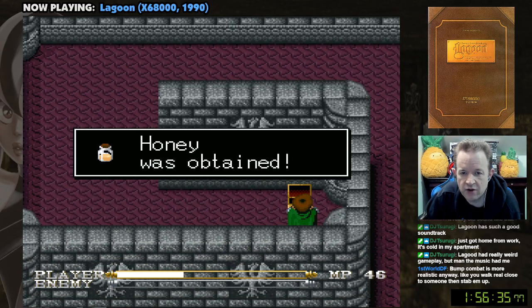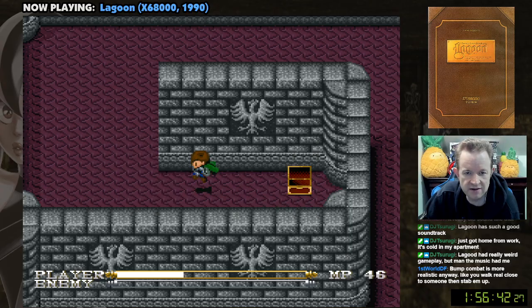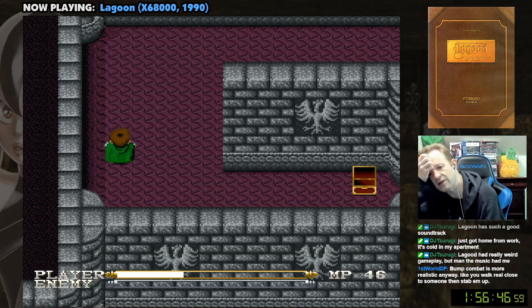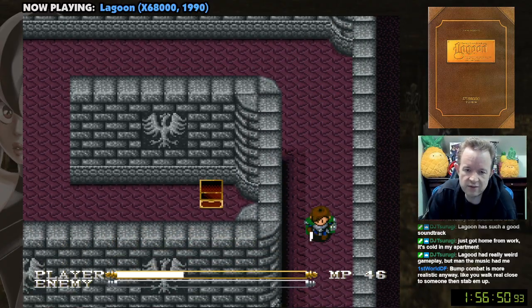Honey was obtained. I already had honey. Oh man. So I guess that item gets disintegrated then, since I already had one. I wonder what it did. Probably just restores health. Probably not that important of an item anyway.